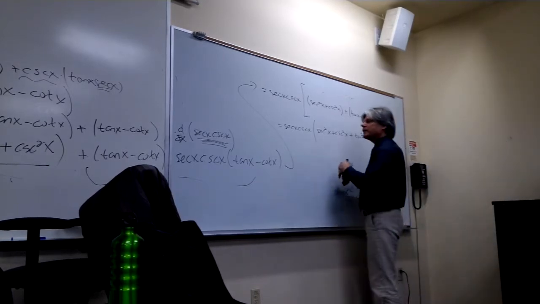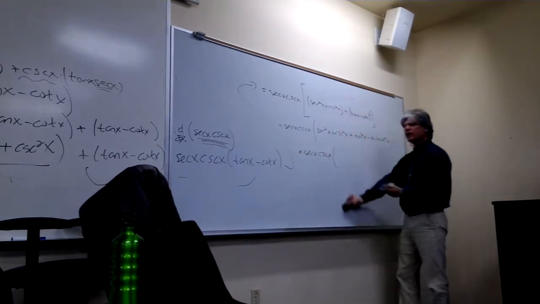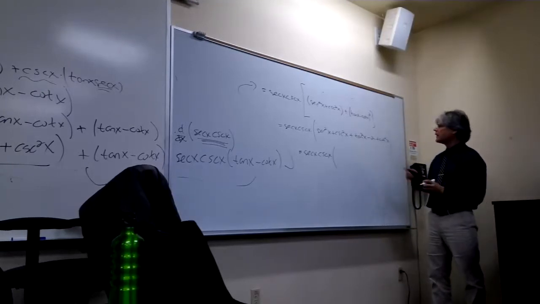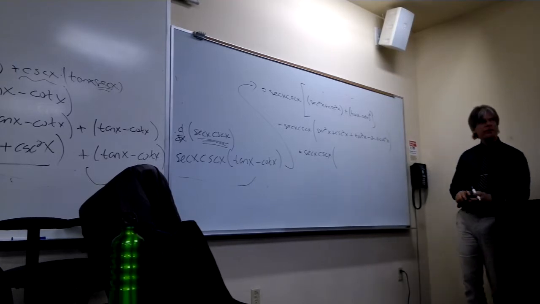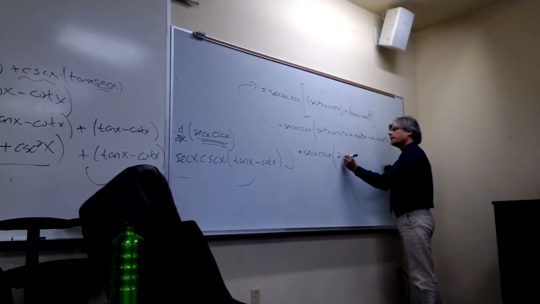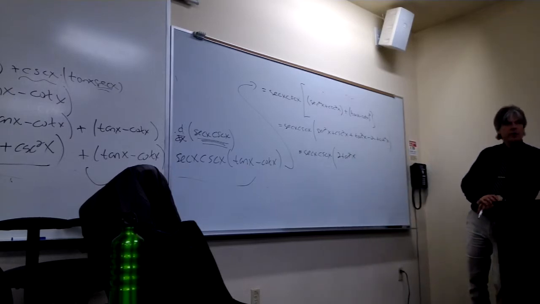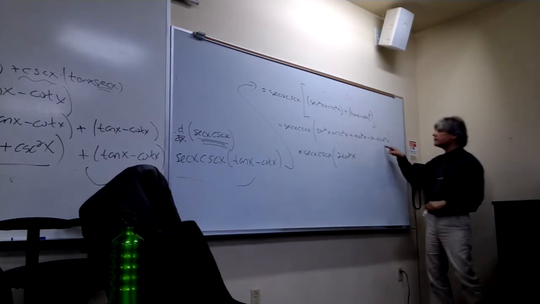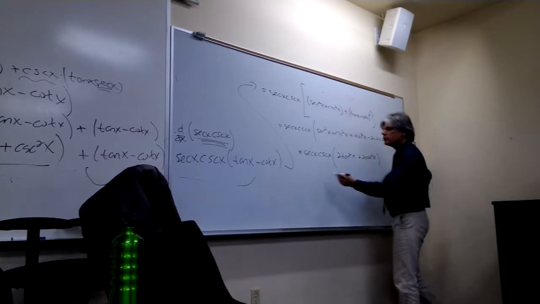Does this leave me with a secant of x? Cosecant of x? Do you see a secant squared of x minus 1 in the parentheses? Yeah, I do, but secant squared of x minus 1 is just... oh, there's another one. Do you see a cosecant squared of x minus 1 up here? Yeah, you do, but that's nothing more than cotangent squared of x. Oh, there's another one. I'll combine them. I can even pull out a 2.